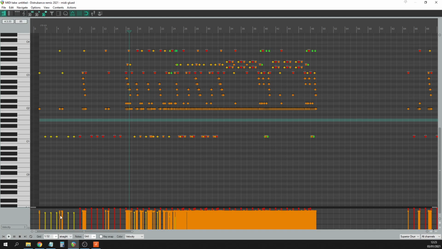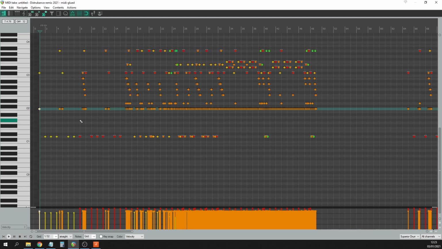But if you want to replicate real drums, then you need to set things lower. So a lot of these I've reset to around 110, which is like a pretty hard hit. That's a kick drum. And that's like a drummer sort of hitting the drum fairly hard, but still within the realms of what a regular drummer would be able to do.